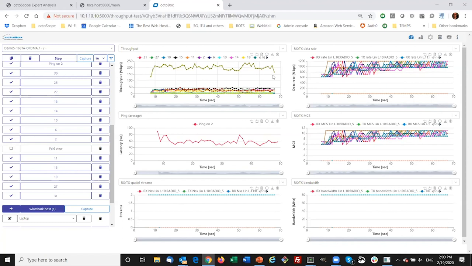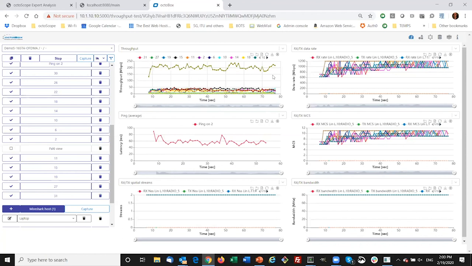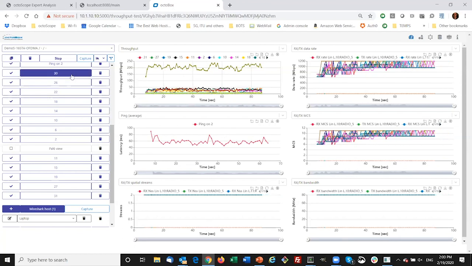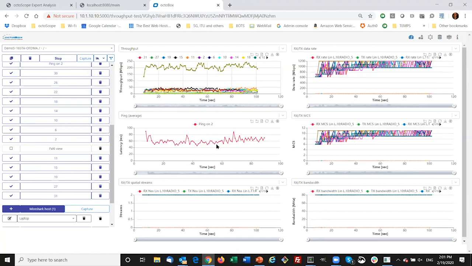And so I'm going to take just a little bit of data here, which we can use afterwards. I'll let this run for maybe 90 seconds. Oh, and we're pinging. Same data, or similar to the data I showed before, where we have 16 devices sending traffic. One of them is also pinging, and that's what you're seeing here. So there's the ping latency in this plot. All right, so let's stop this.